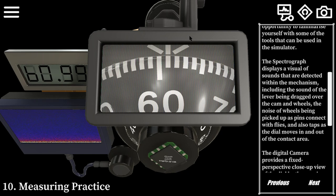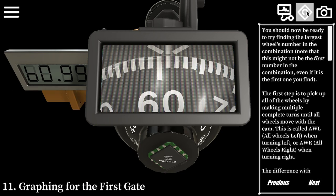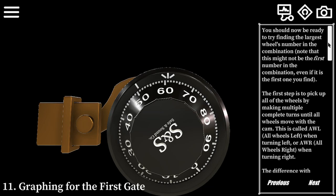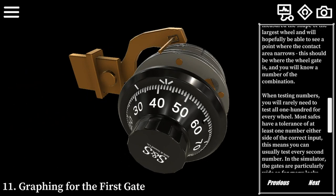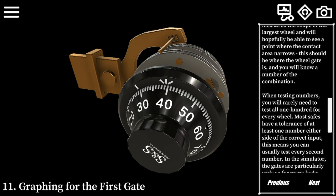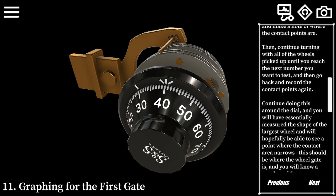I haven't used these because I think they're maybe tools designed for some of the harder safes that you have to crack in this game, because some of them are very, very tough. But yeah, those are your tools. And this tutorial is just telling you how to find the number, which we already found. Well, sort of, I guess. It was 40, right? But you can read that if you want.